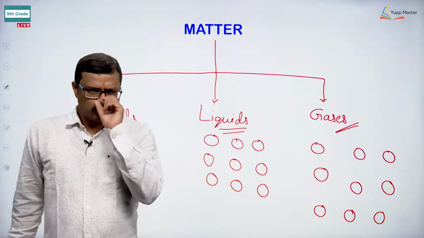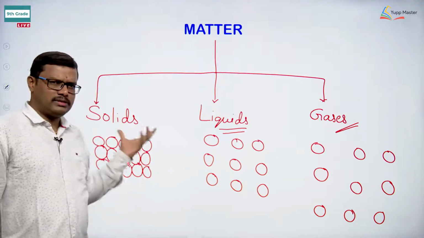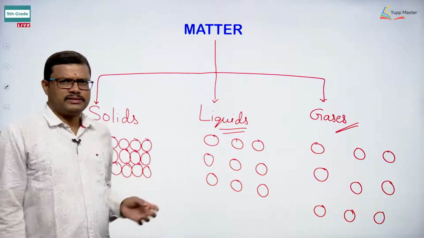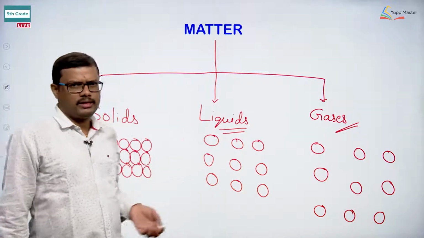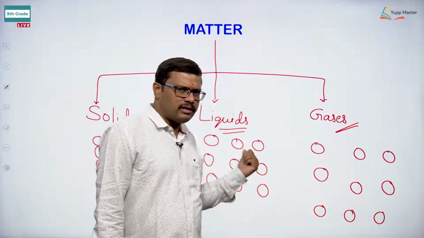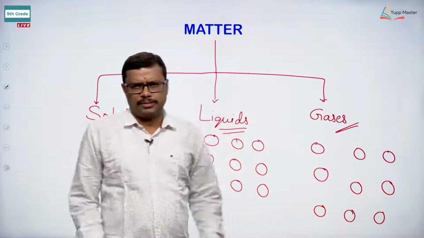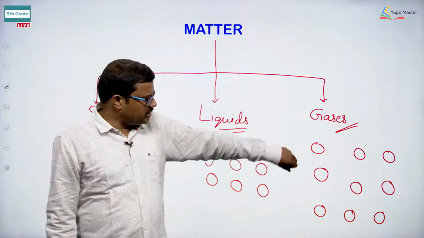one another. So when you look at the arrangement of atoms, in solids the atoms are closely packed, whereas in liquids there is a separation that can be clearly seen between the particles, atoms or molecules, and in gases the atoms and molecules are separated by large distances. So the distance increases a lot.